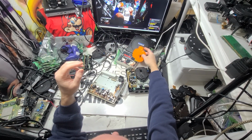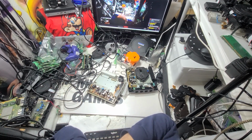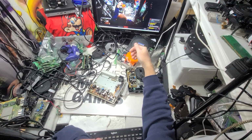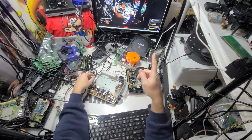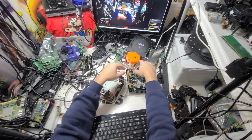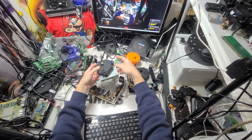PS1 Mini. I've got the extra USB. I got a Neo Geo X with a little extra SD card for extra games, stuff like that. PS2, you do that too. I've got the hard drive and all that fun stuff.